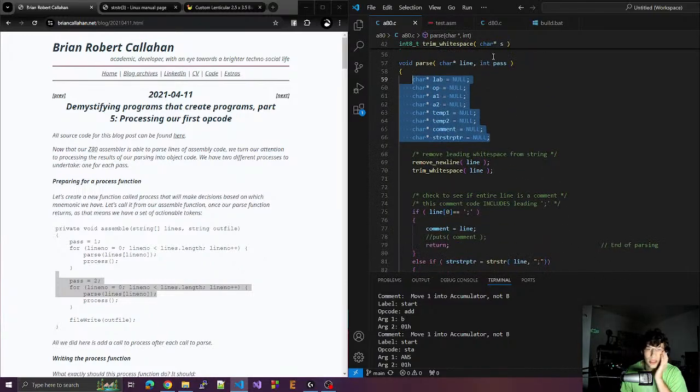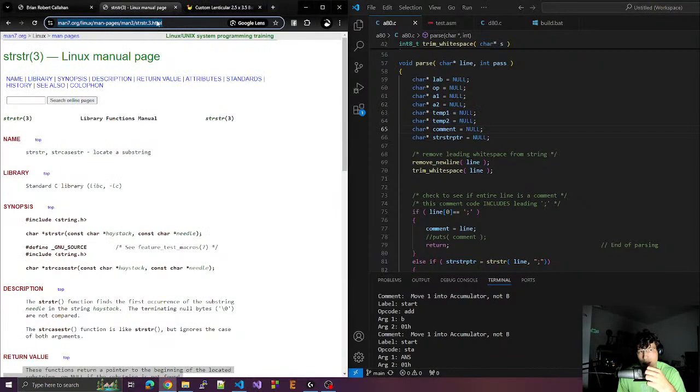That was a nightmare. The glory of the parse function is when it's localized like this. Okay, chat, how the hell do I reset a pointer to null?